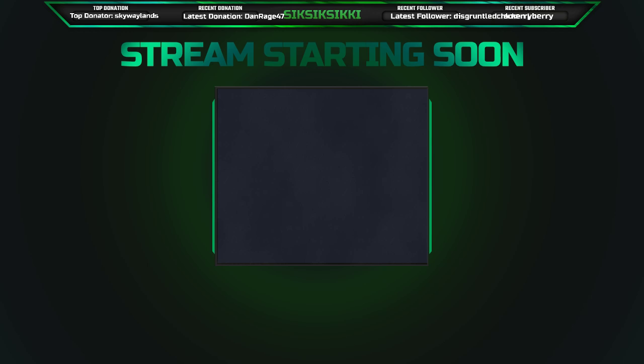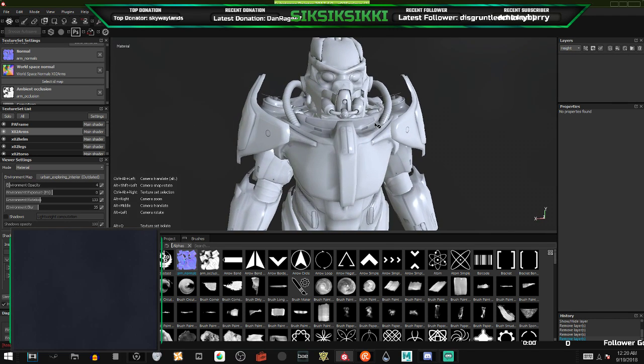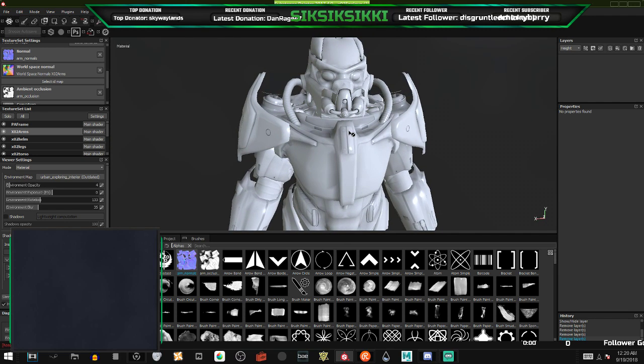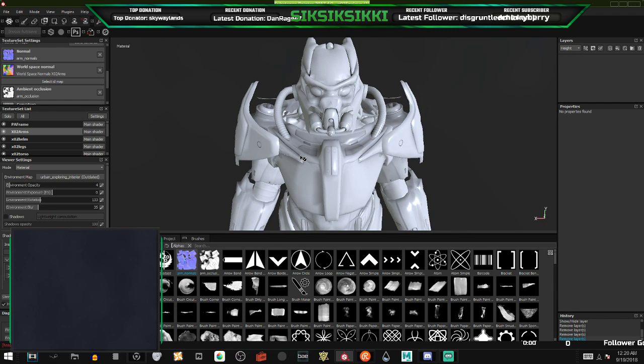Okay. So we're back, and we're texturing now. And here we have the Exo-2 power armor from Unoctium and Dogtooth. And I will be texturing it today and making a Brotherhood Outcast paint job for it.